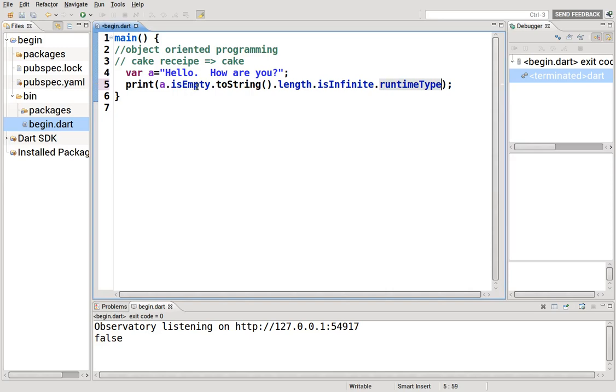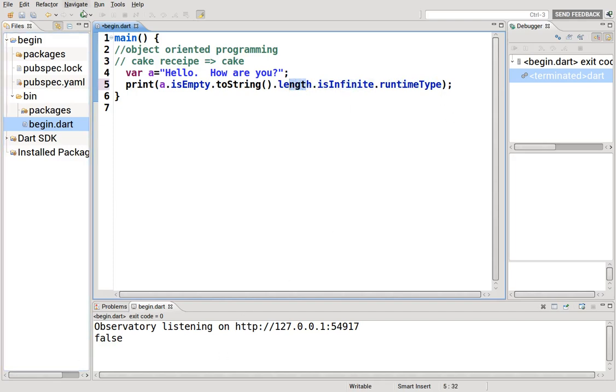So remember, everything to the right refers to the object to the left. And it does not skip over. So A is the object, hello, period, how are you? Is empty, is that empty? False. Change that into a string, text FALSE. The length of that is F1, 2, 3, 4, 5. Is that infinite? False. Runtime type, bool. So notice every single time it refers to the value, it refers to the object immediately to the left of it on the dots. It never skips. So runtime type does not go to the length. It always is the one on the left itself.